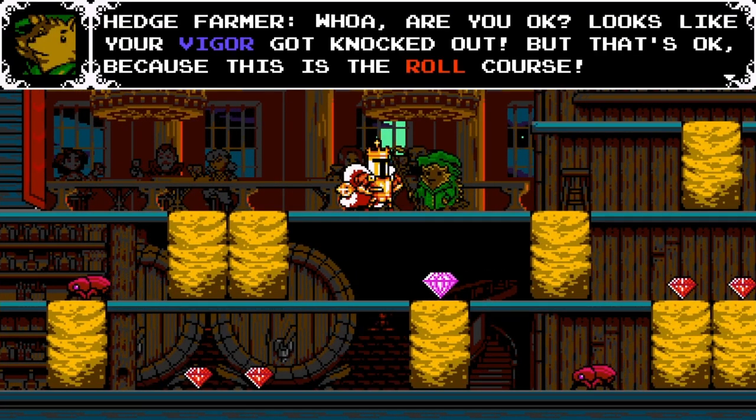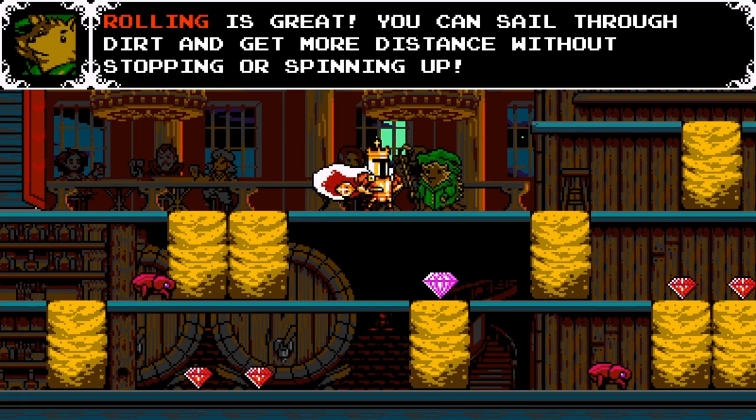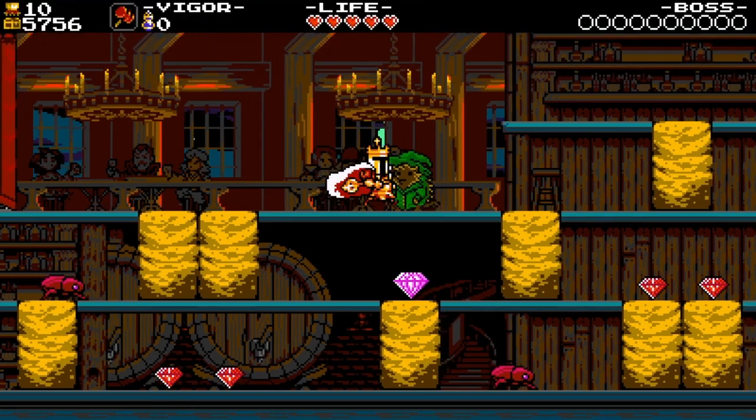Whoa, are you okay? Looks like your figure got knocked out, but that's okay because this is roll curls. Rolling is great. You can sail through the dirt and get more distance without stopping or spinning up. Just quickly press square again during your shoulder bash, but watch your spacing. You'll need a little runway.